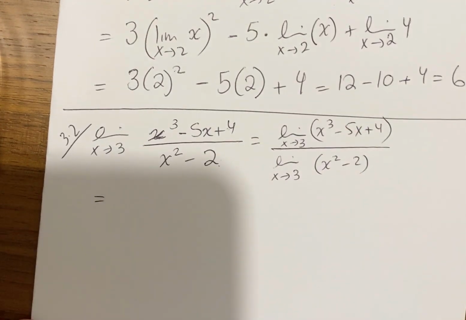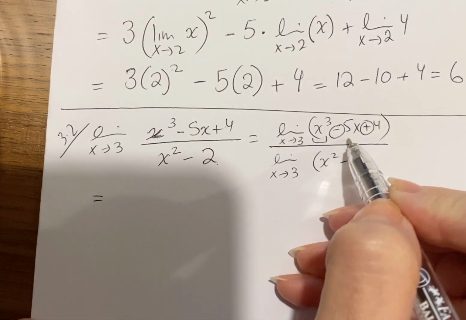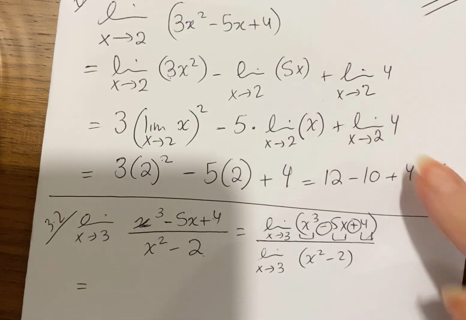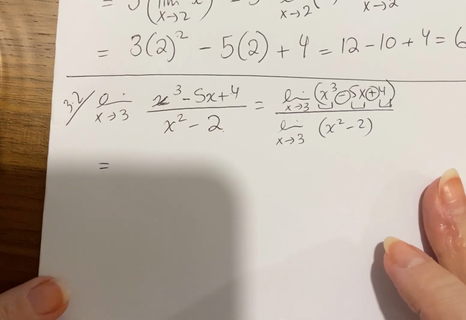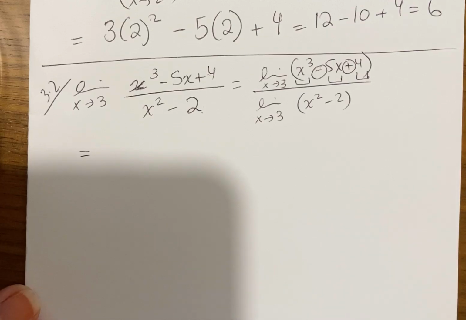And now you see, since there's subtraction and addition, I do the limit of this alone, then the limit of this alone, then the limit of this alone. Of course, you can write them as I did over here and in the previous examples, but this is too time consuming, and of course, we don't want to do things that are redundant. So if I can do them mentally, I try to do them mentally.